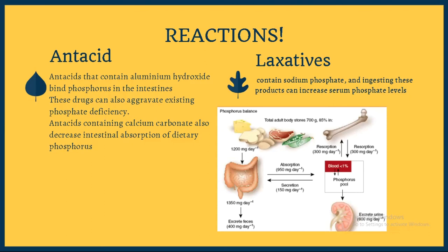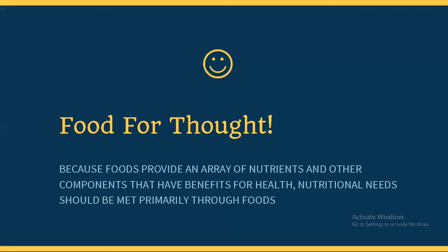Laxatives often contain sodium phosphate, so increasing laxative use also increases your serum phosphate level — so check your laxatives. Whether it's antacids or laxatives, water remains important: adequate water reduces ghrelin and acid secretion. Instead of oral laxatives, trying an enema can reduce absorption of sodium phosphate and help normalize phosphorus levels in the system.